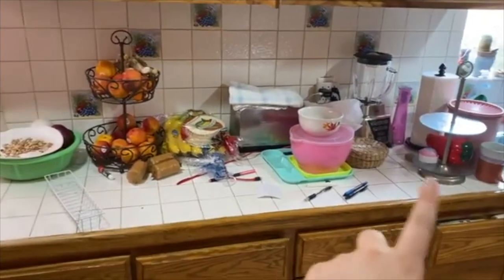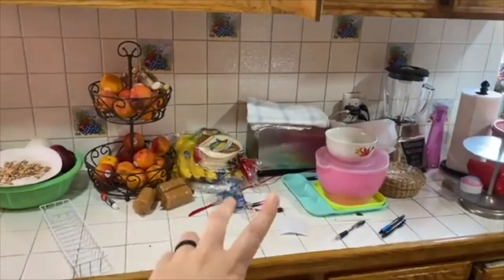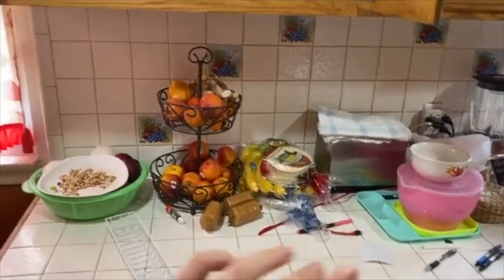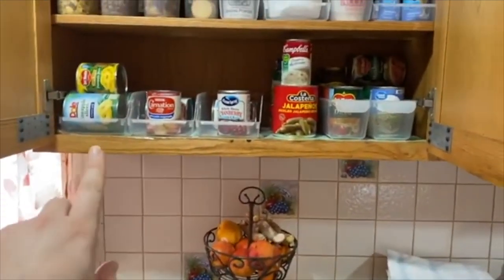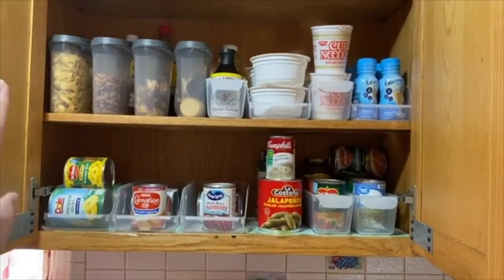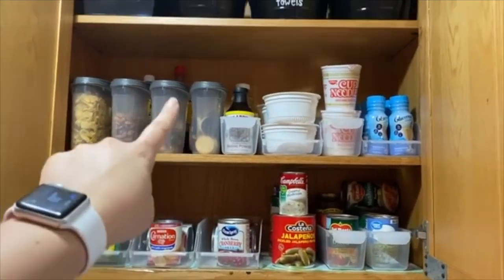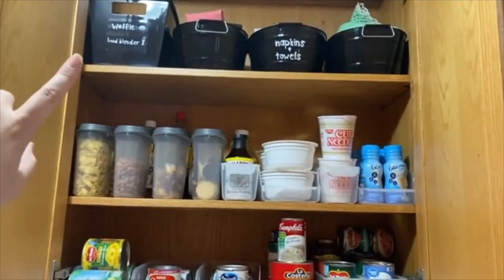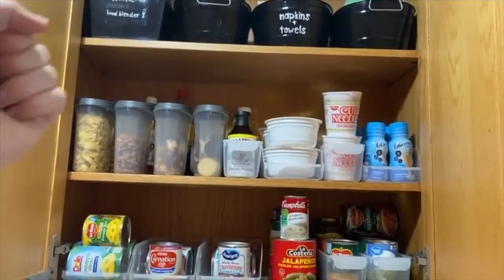So when this is all clear, this is where I envision the baking will be done, the chopping will be done. It's the most counter space. So I wanted to make sure we had all of the stuff that you would cook with or need to use that space for. We also have some snacks up here. And then way up top, we have the extra napkins and towels and their waffle maker and their little hand blender.